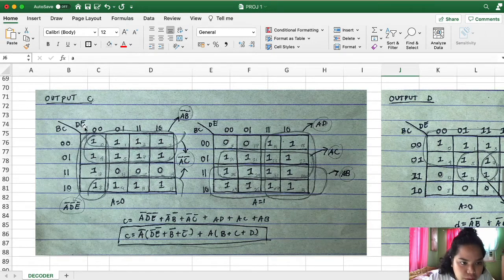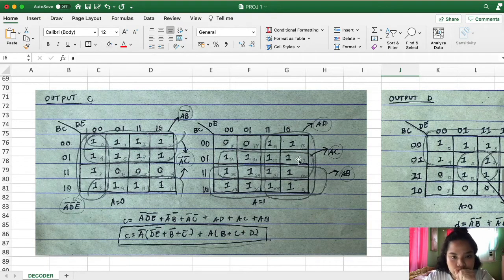And then for group number 3, we have it here. And since it was able to encompass all the rows, we inherently cancel out literals B and C. And since it only occupies 1 column, both literals D and E will be in its minterm, and D and E will both be inverted because their unchanged bit both 0. So for this group, it will be not A ANDed with not D ANDed with not E.